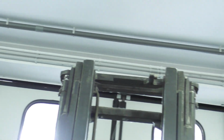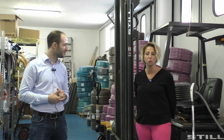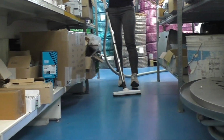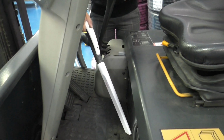So we haven't touched anything on the building side, so what has been installed has been done without massive masonry work, just with an external pipe network, thanks to which we have been able to create more vacuum points. Very advantageous for our company, especially in the warehouse, because consider how important it is to clean the goods that arrive. In a flash you can clean the material as well as the trucks, equipment and everything else.